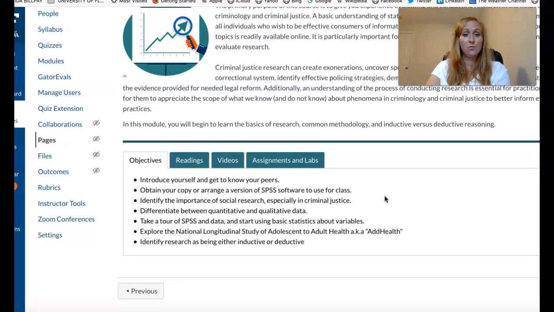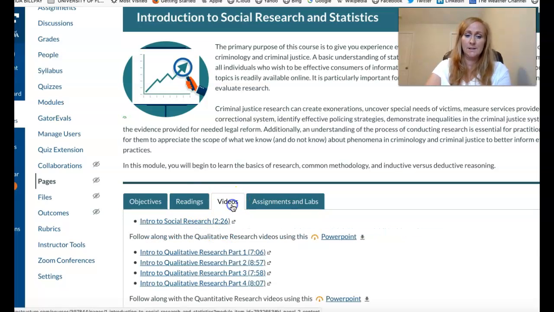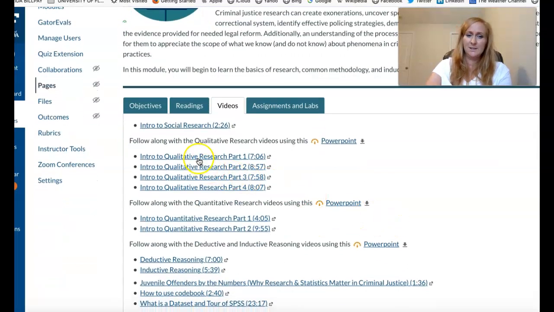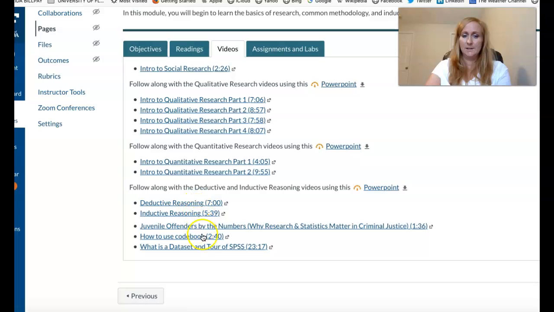And then you just work left to right through these tabs. We have our objectives of what we're going to be accomplishing, and then our readings and links to the articles that you need. I don't have readings all the time, but they are there occasionally, and you'll need them for your assignments. Then I have tons of videos that show you the lectures and some of the why behind what we do. So make sure you watch all of those.